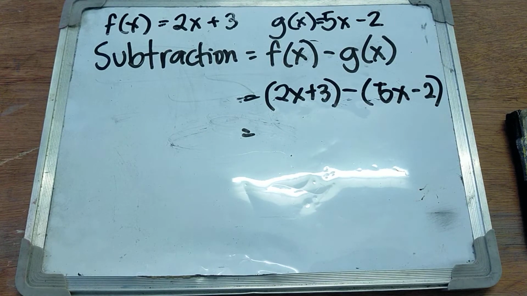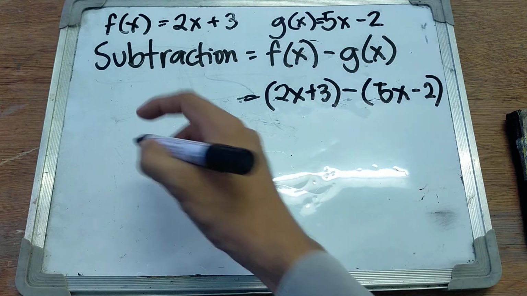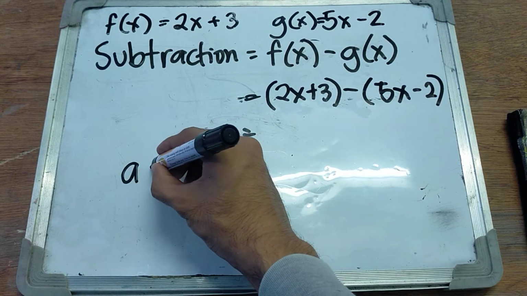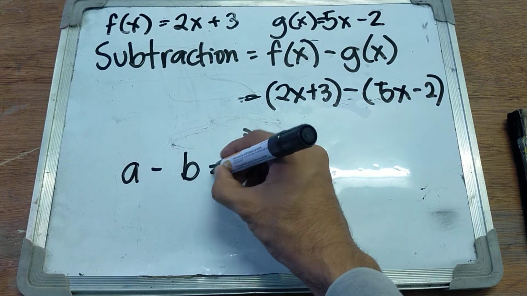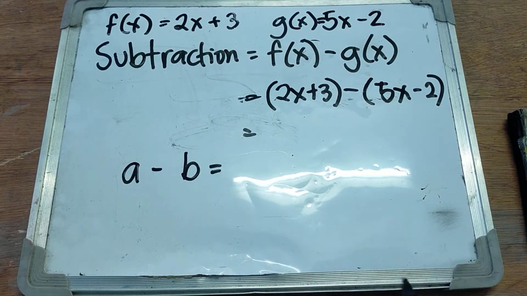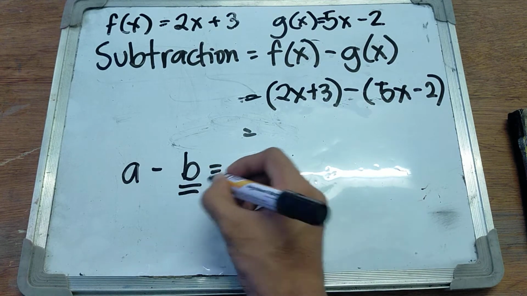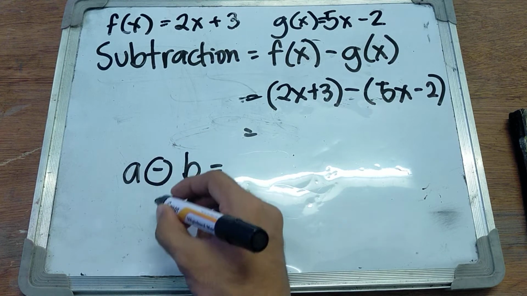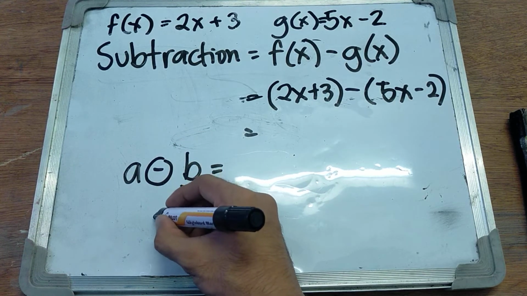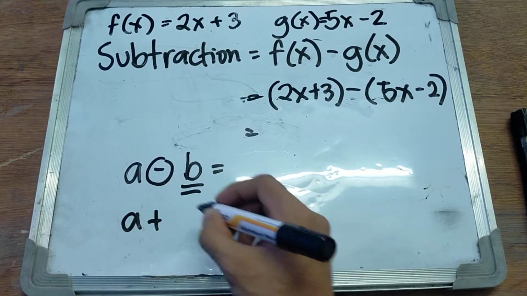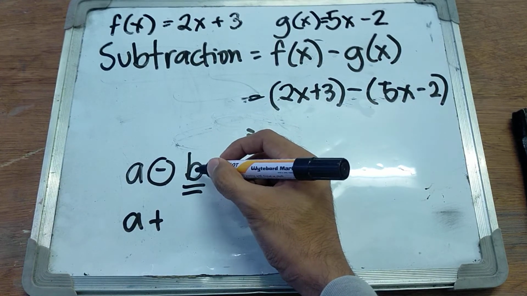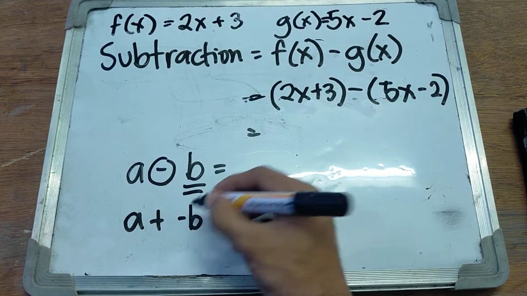Okay, the next step is to apply the subtraction rule of integer. So, paano yung subtraction rule of integer? So, bago tayo mag-subtract, ang gagawin nila is to change the sign of the subtrahend, and instead of subtraction, we will proceed to addition. Okay? So, from B, which is positive, magiging negative B na siya.